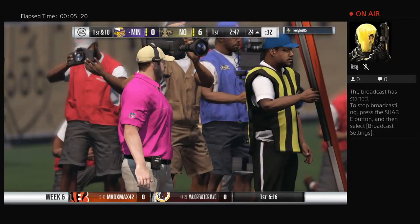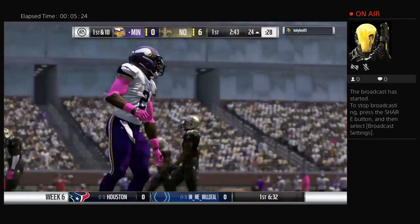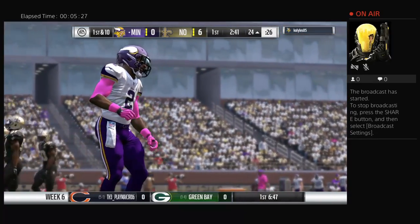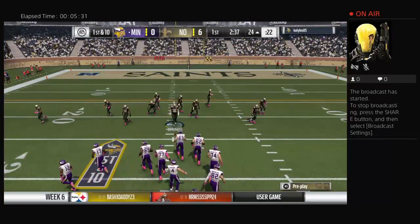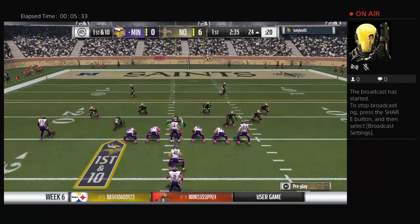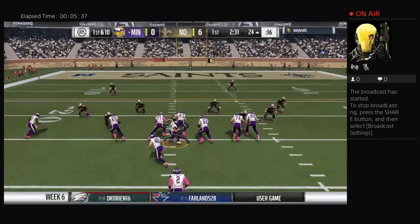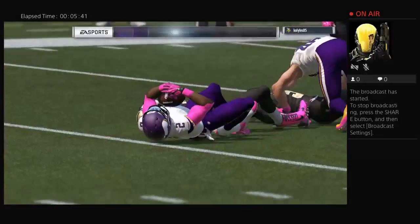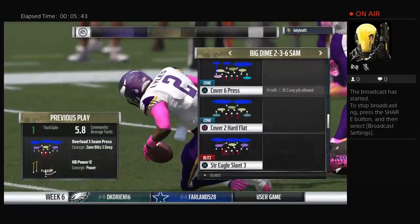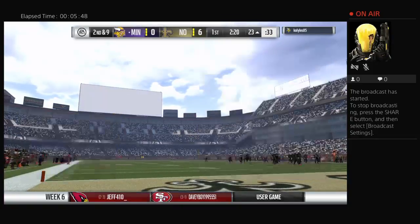Well, they're certainly running the ball pretty well on this drive, and all I remember as a secondary guy was if you're making a lot of tackles in a game, that's usually not good for your defense. You've got to figure out how to keep things in front of you because there's three levels: defensive line, linebackers, and into the secondary. And if the third level is leading your team in tackles, as a general rule, things aren't going so well for your defense. And not much. Maybe a yard down to the 23. Bashad Breeland, the one that got him down.